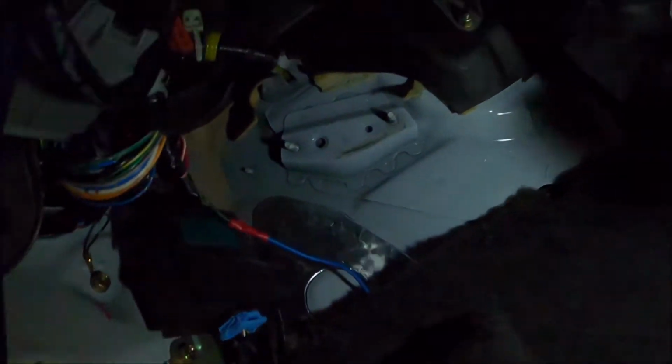Alright. So there's where the factory automatic parking brake is. So if you put up the clutch pedal, get it up in there. So one stud lines up. Kind of hard to see. One stud lines up, right? But as you can tell, the other one's not even close.